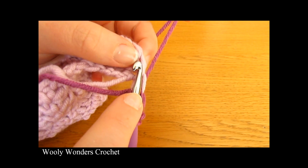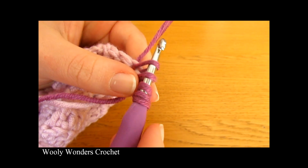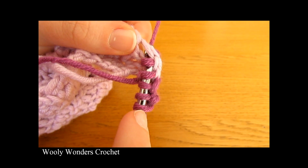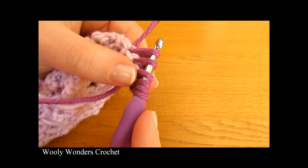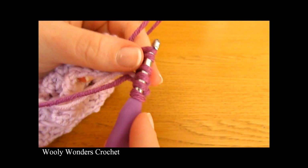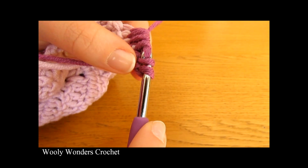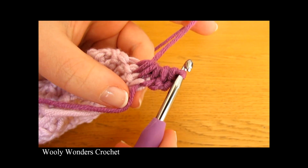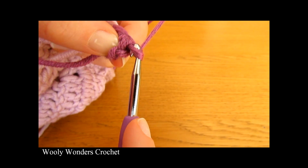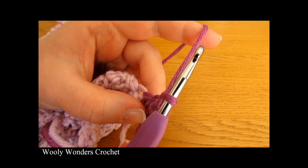Then insert your hook into the next stitch. Yarn over and pull up a loop. And then go into the next stitch. And yarn over and pull up a loop. And there you should have 6 loops on your hook. 1, 2, 3, 4, 5, 6. And we're going to yarn over and pull through all 6 loops to complete the stitch. And now you want to chain 1. So chain 1, and there you can see we have made our very first star.